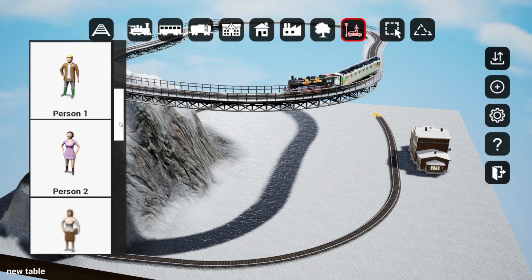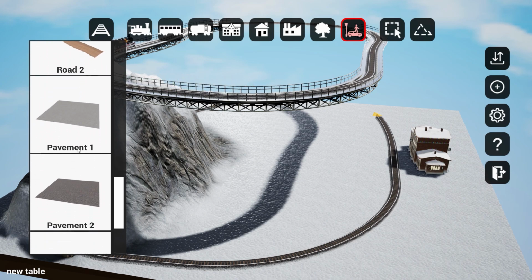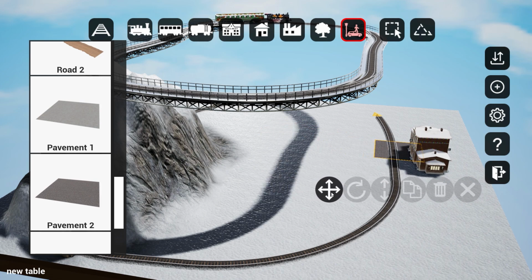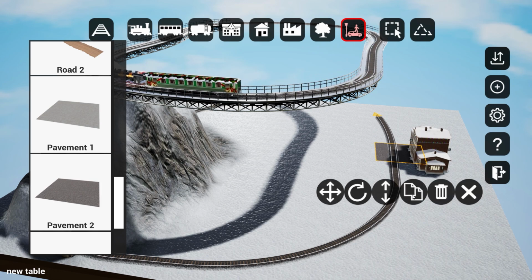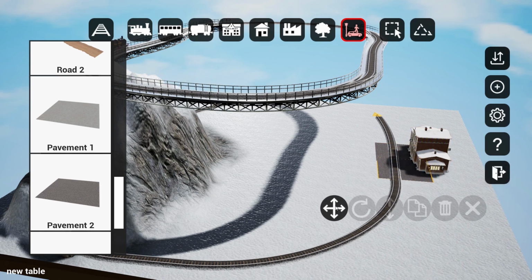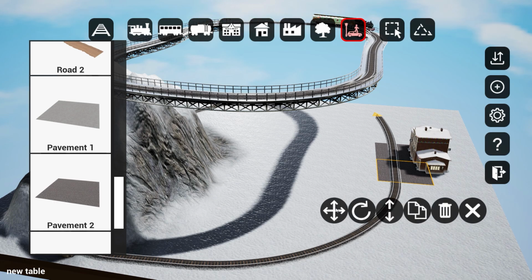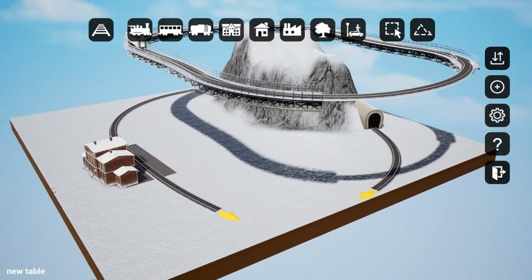We've got lampposts and bins. You notice we've got different roads that we can lay down. We also have pavement. So I'm going to lay down some dark pavement here. It's not quite straight, although that doesn't really have to be, honestly. I can duplicate this. I wish the duplication would just duplicate it right next to or even on top of the current piece. It does not. It just places it somewhere. But anyway, so now we have some pavement.